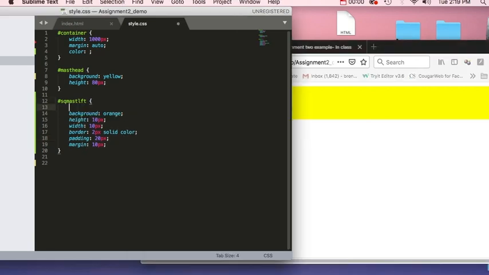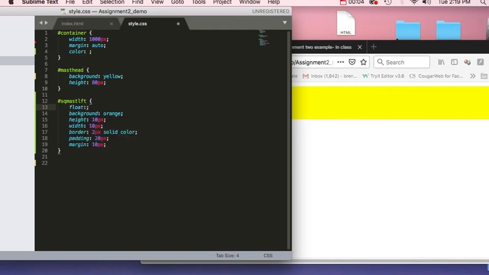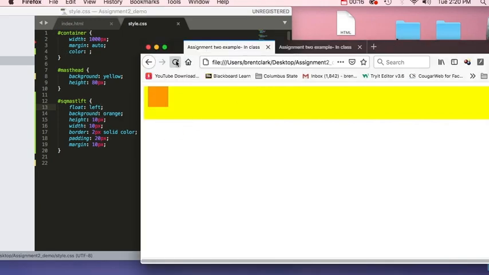All right, so let me actually put my float in here now. And let's float it left and save. Let's see if that corrects that. Yeah, there we go. So that floats it, and so now our margin will go all the way around it.